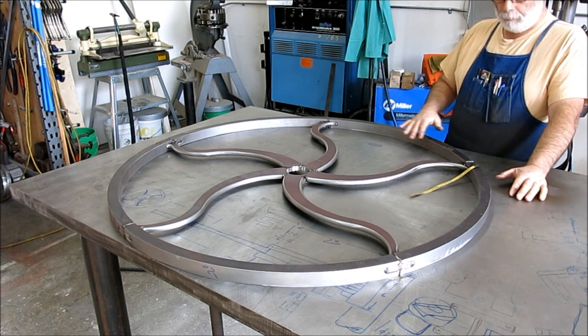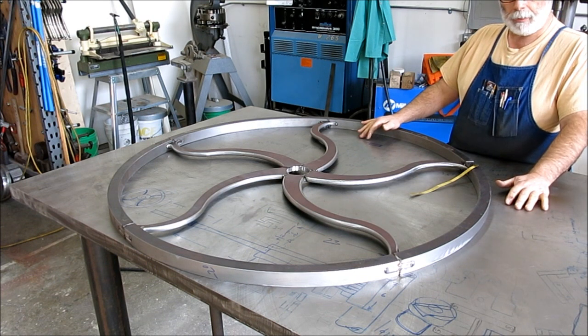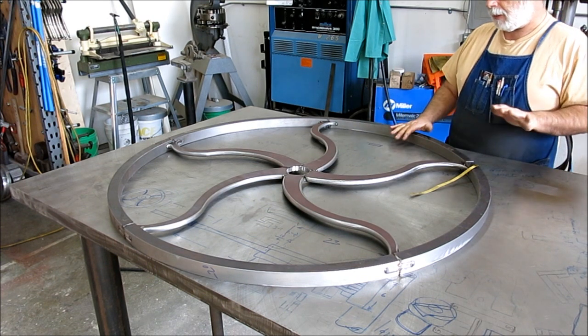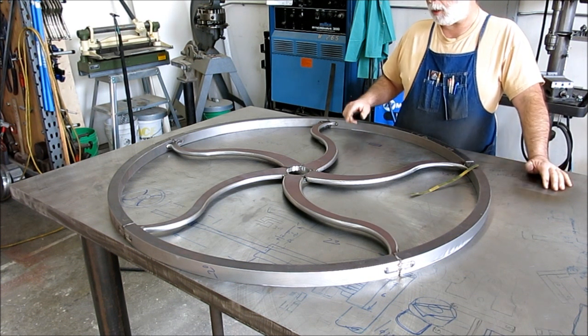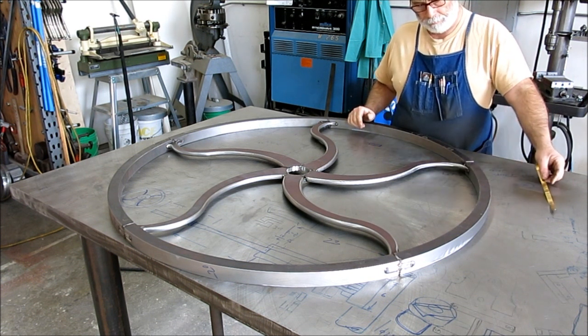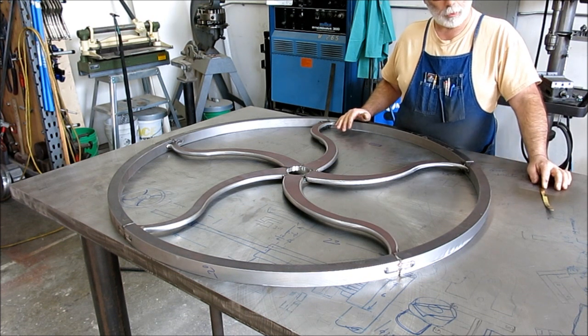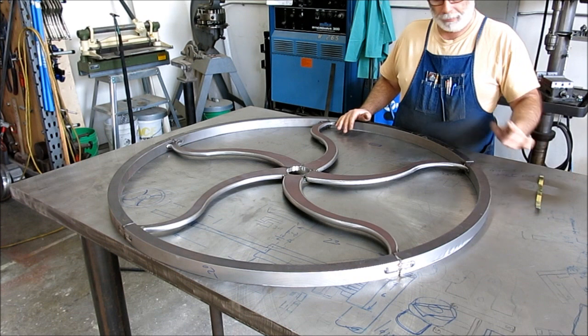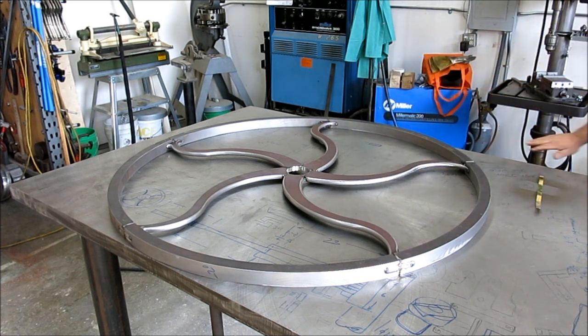So we will probably have to do some straightening after it's fully welded, but if you understand where the problems are before you start going hog wild with the welding, you can do a little bit of correction as you go along. But you got to do it in the right place. So, okay, let's do that and see what we get.